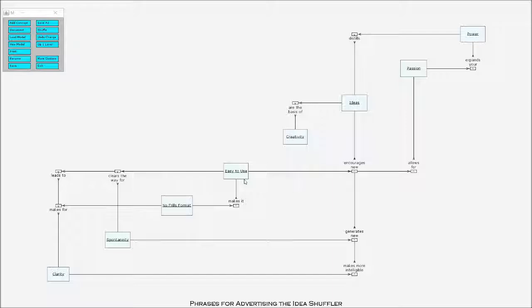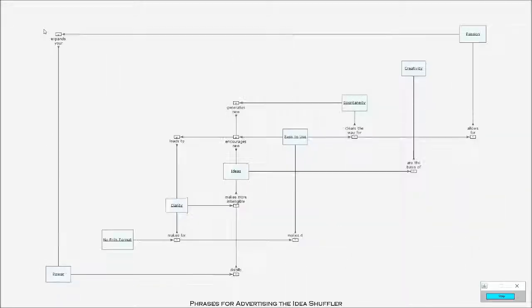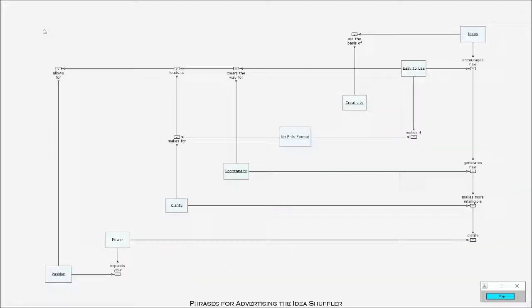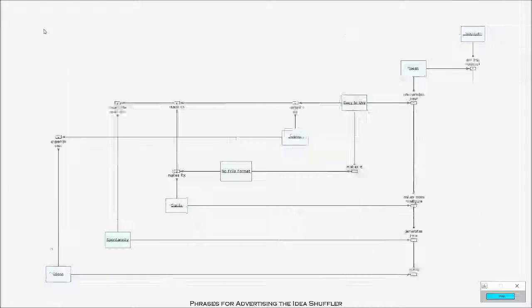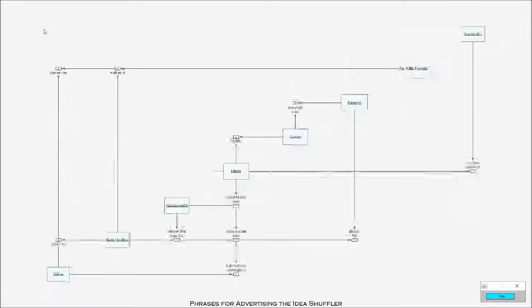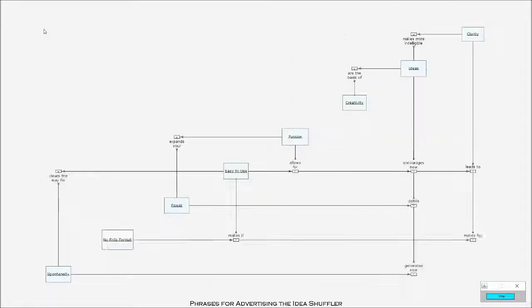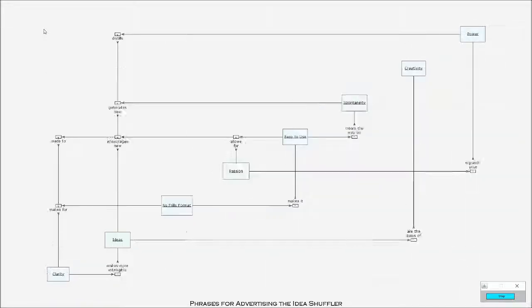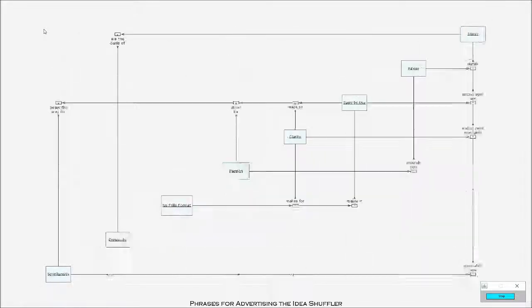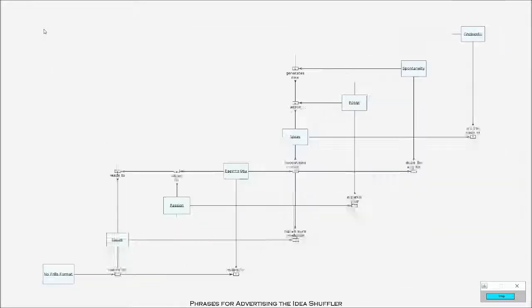Next, we click the Shuffle button and wait for our new diagram. So now it's looking for a best diagram. Depending on your computer and the number of concepts, this can take seconds up to a couple minutes.